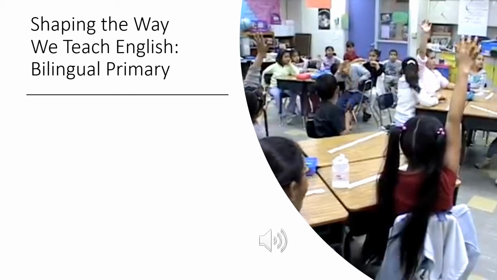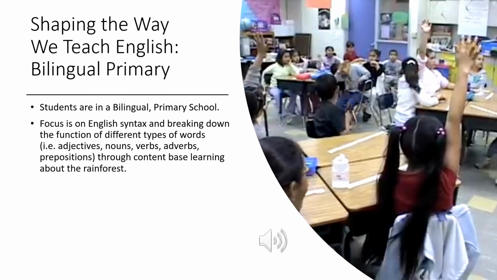From our observations of the original Shaping the Way We Teach English video, students are in a bilingual primary education classroom. In the video, the students are focusing on English syntax and breaking down the function of different types of words, i.e., adjectives, nouns, verbs, adverbs, prepositions. They are learning sentence structure through content-based instruction about the rainforest.